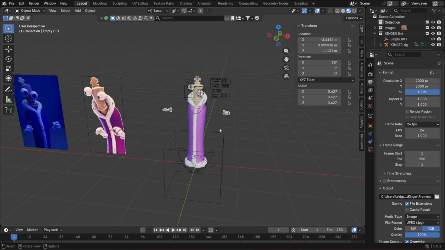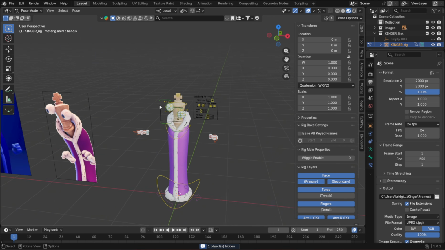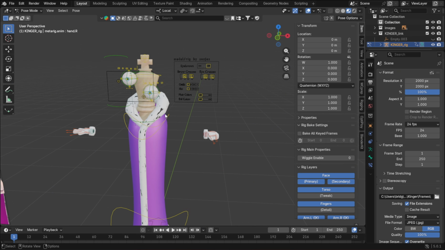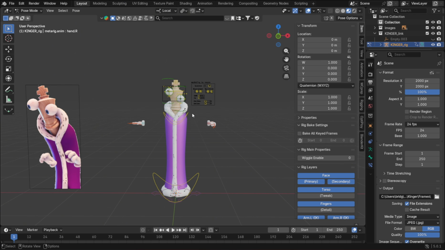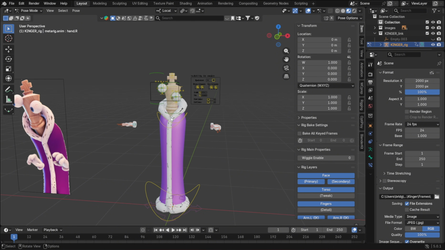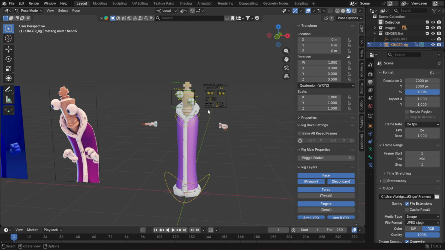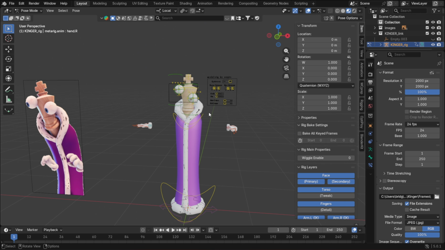I will say, with Zayjax's Kinger, unfortunately, for every Kinger I've ever seen, he doesn't have shoulders for some reason. Now, I know that sounds really weird, but if you've ever actually analyzed this character, his shoulder moves. You know that, right? His shoulder moves. It's most prevalent in episode 8. You can see his shoulders moving during the talking scene. Just watch that yourself and look at his shoulders. You will see exactly what I'm talking about.